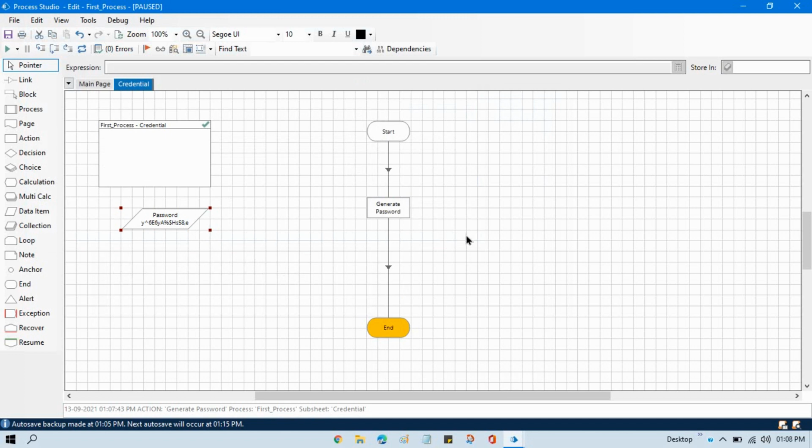Now you will be asking, why do we need to generate a random password here? There are two types of passwords that applications take as credentials. First we pass a static password, second we pass a dynamic password. Static password means your application will have a fixed password that will not change. Let's say your application is just taking the password as admin 123, so that will be a static password. Dynamic password means your password will be changed after 45 days or 30 days, like that. In that scenario, you have used environment variables, and someone has access to change the password, so they can go and randomly write something to change the password, and then your bot will access that credential, that password, and enter it.